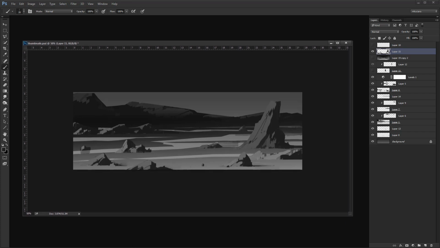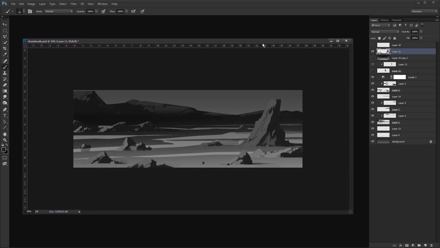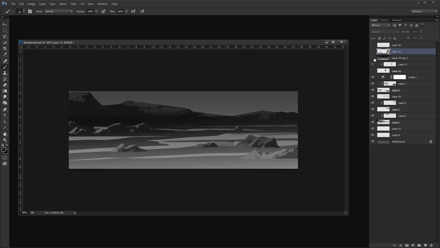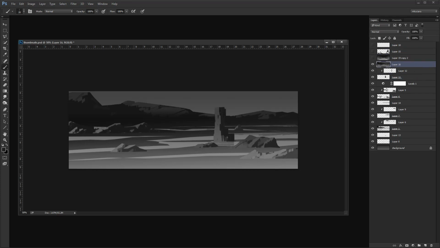All right. So this is the sort of third composition we have, and I'll maybe start doing something like this, just to have all of them in separate layers. When you press Shift Control Alt E, it will create a layer on top of your currently selected layer by merging every visible layer in your file.